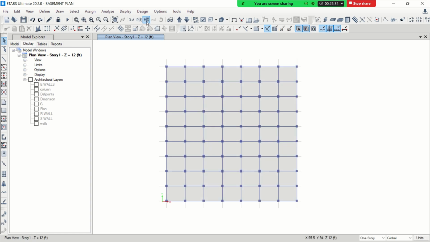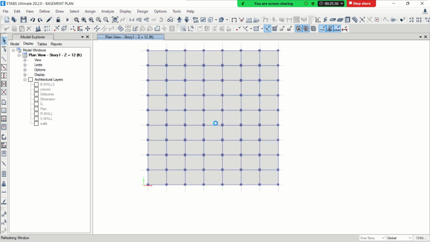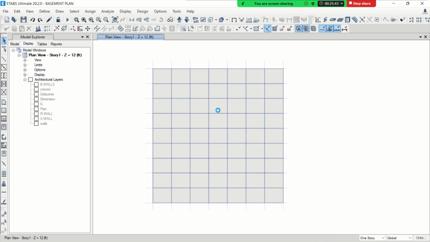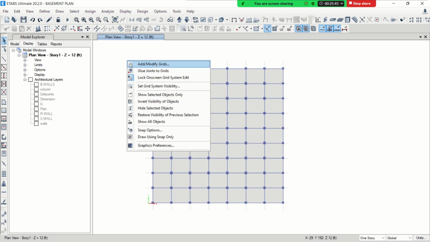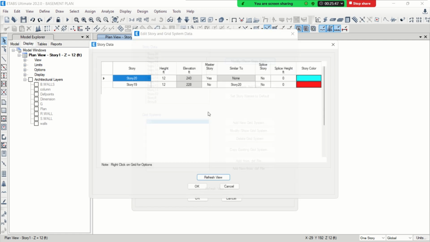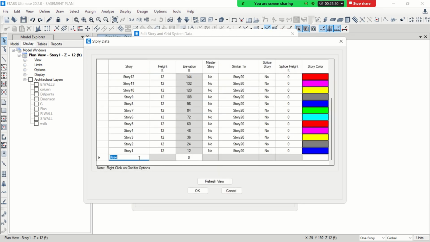So this was our model from method 1, and we will go to the story data, and we will name it properly.